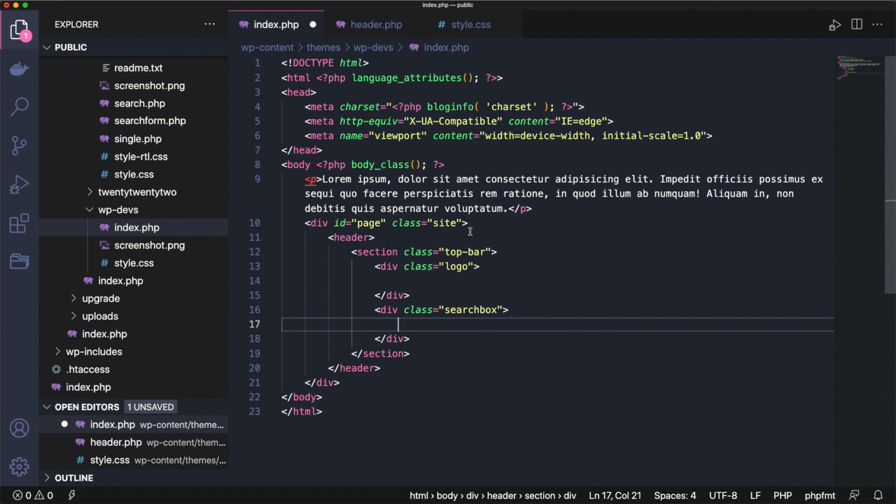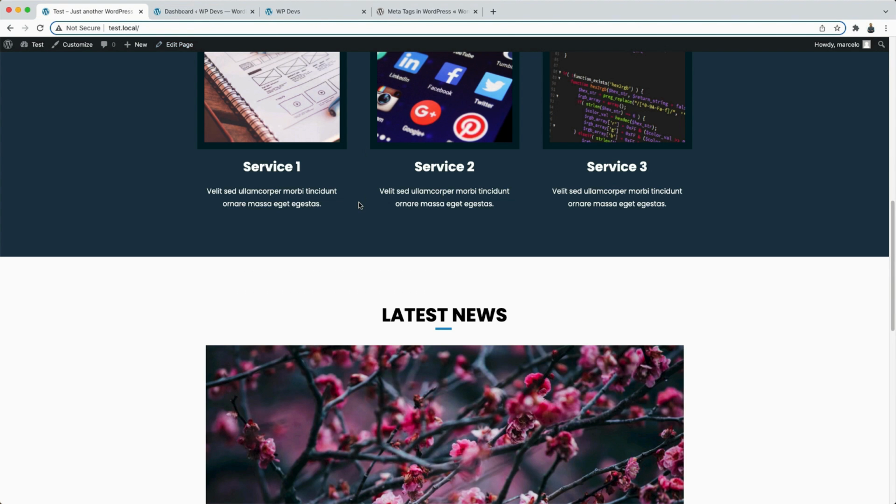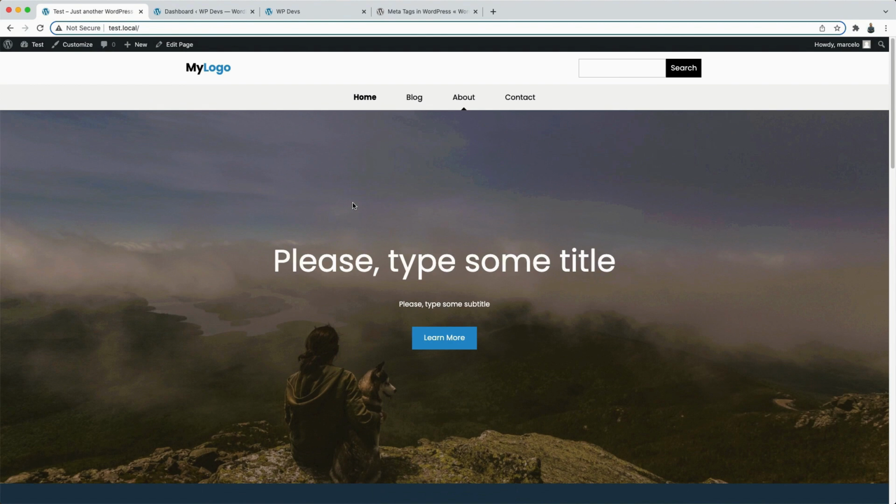Let me come back here to our prototype. Do you see what I'm doing here? I'm translating this part of the layout here into HTML. I called it top bar in the HTML structure. Inside it, I created the structure for these two other areas. On the left side, an area for the logo, and on the right side, a search area. We are creating, for now, only the basic markup of the site. It will be only this to start with.